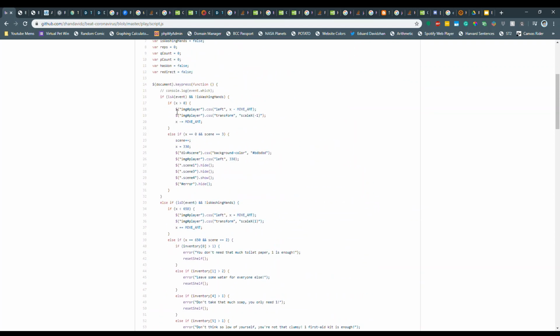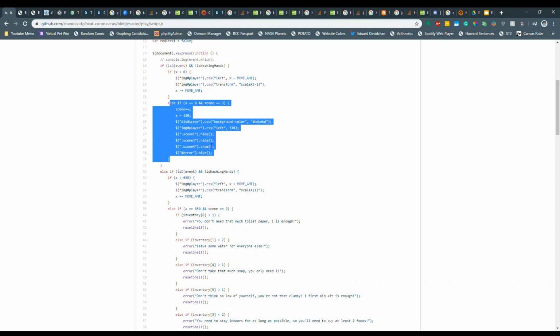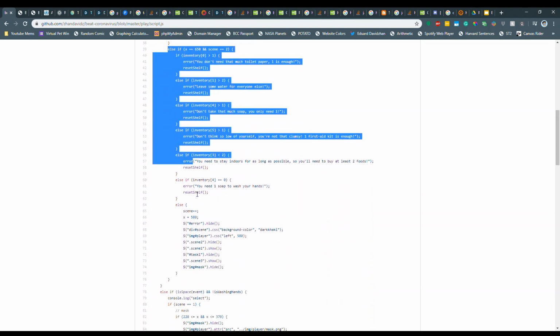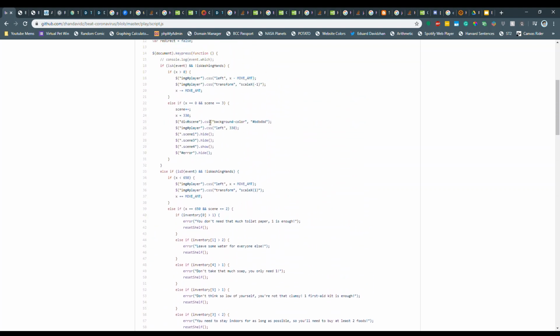We have A checking to see if it's out of bounds, and D checking to see if it's out of bounds, and this is used to check to see when you need to switch scenes in certain levels.